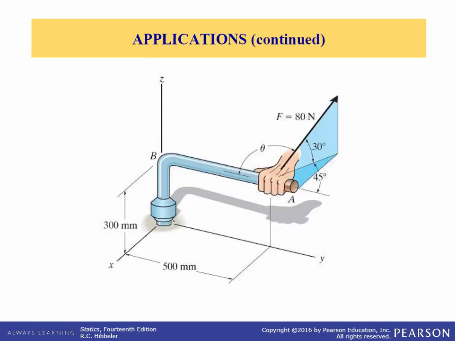Here's another application where I have a wrench here, and it's a socket head, and we're turning a bolt. And the question is, if you know the applied force at point A, you know its direction as well, what component of that force actually helps to torque down the bolt? That is, what is the force component acting perpendicular to the line AB? Because that's the only force that's going to help you torque down that nut, is the perpendicular component of F, perpendicular to BA, I should say.